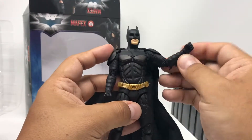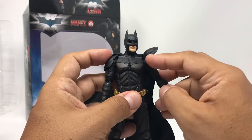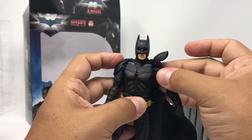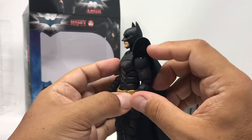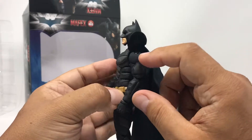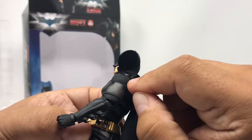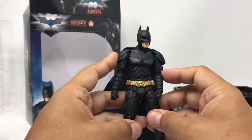As far as the arms, you have your double jointed elbows, you have the bicep swivel, and you kind of have that hidden butterfly joint there. The shoulder pads do come off — this actually came off on me earlier and I thought I broke it, but no, it does have these little hinges there that you can put it on. So you can take these off and put them back on without a problem.